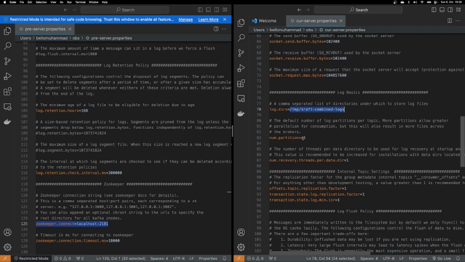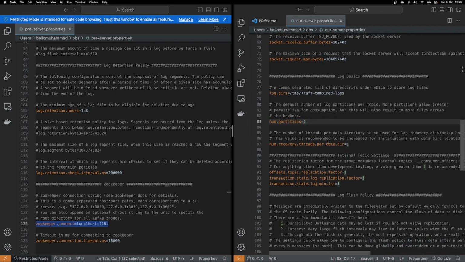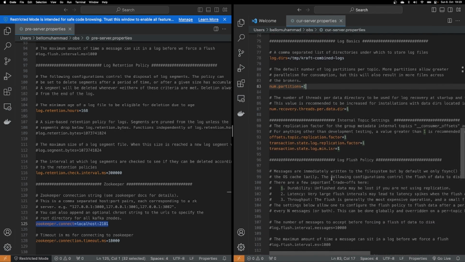Then you have the number of partitions. By default, it's 1. You can change it to any number that you want. Then also the replication factor. This one too, you can change it. Then you have the log minimum in-sync replicas. Also you can change it. These are all default to 1.